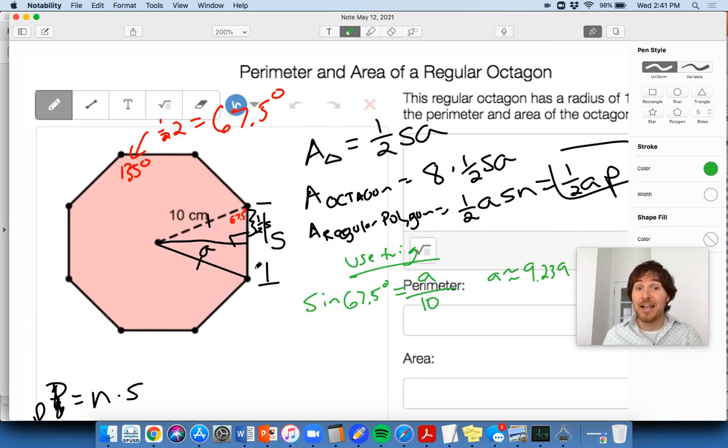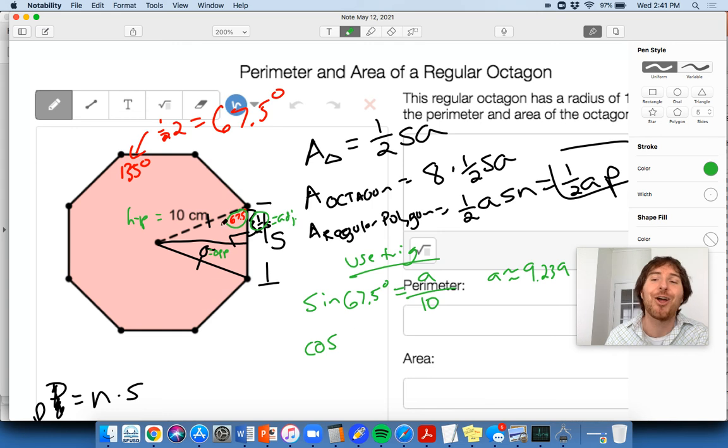Now we're going to get a side length here. I can use trig again. Check it out here, because if this is my reference angle, this is the opposite side. That would be the length of the apothem. This is the hypotenuse here. And 1/2 s would be the adjacent side to that given 67.5 degree reference angle, which we deduced using the measure of an interior angle of a regular polygon formula that you reviewed yesterday in class.